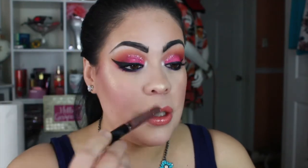LASplash, and this is just in the color Love. It's one of their liners. I put a little bit like a half moon on my lids, and I love how it looks. I think it looks so springy, so bright, so like, yes, spring and summer is here.